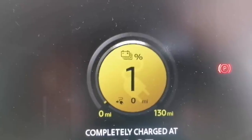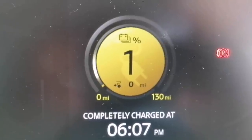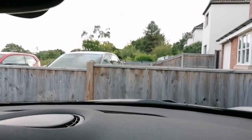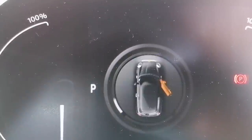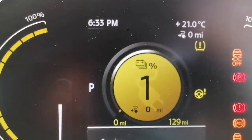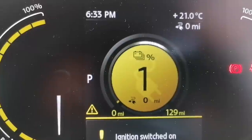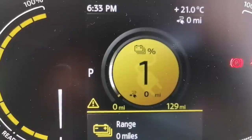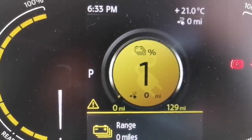And the worst thing about doing this test on camera for videos is that now the battery is empty, I can't leave it like that, and therefore I can't charge the car on solar. It's the end of the day. There is no sunshine. I don't know what the time is. It must be nearly 6 o'clock. So we've got a charge from the grid. Well, from the home storage battery to start with, and then from the grid. So I need to get the car back to at least 20% overnight. Bit of a shame, but gotta be done.